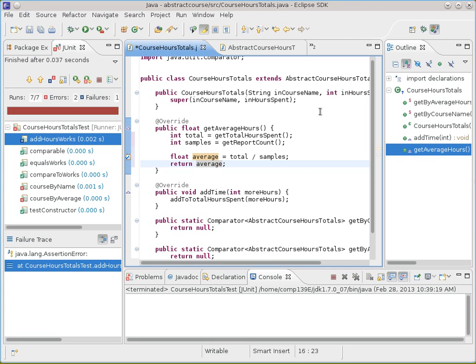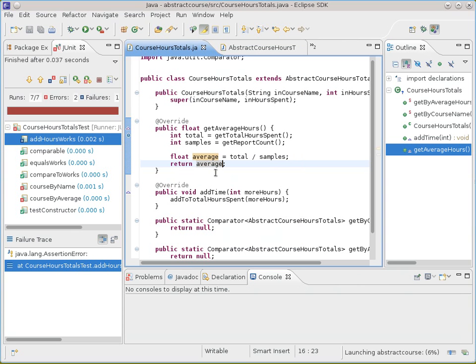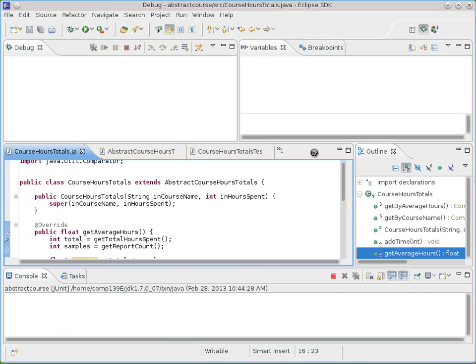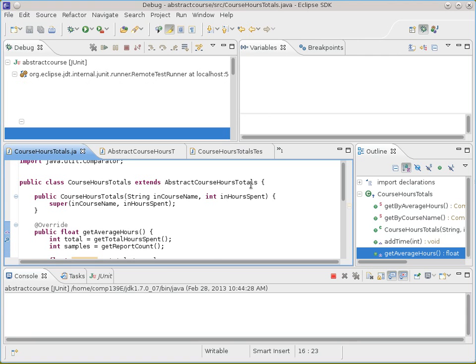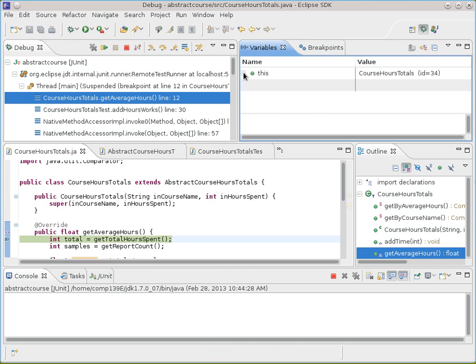Okay, let's calculate the average and send it back. Okay with that? I'm just going to put a breakpoint there since it's new code, and we'll go take a look and see what values are coming out of this thing. We'll run with the debugger and see what it does for calculating the average. So here we are in the debugger. Crack open the this variable. Do a step over.